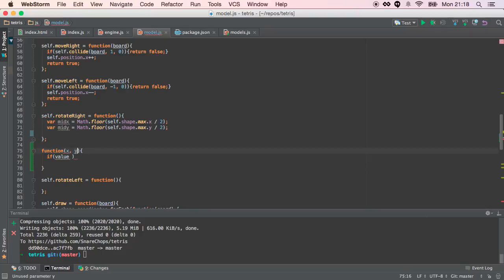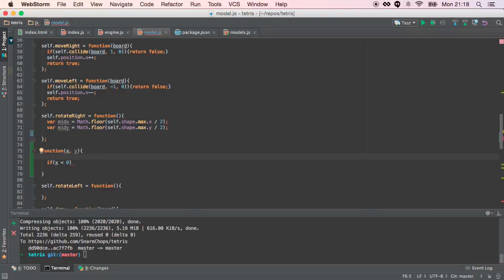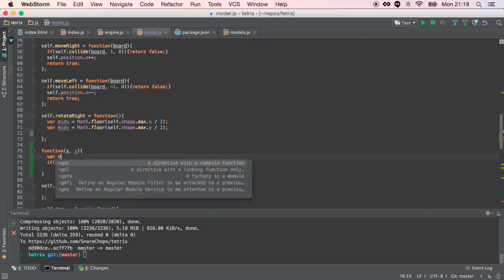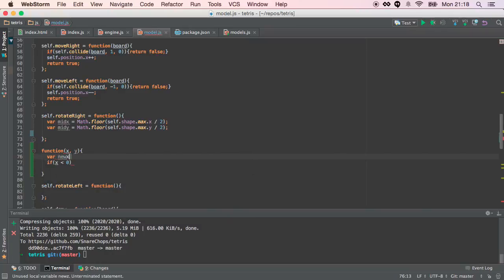So we'll do x and y. If x is less than 0, that means it's a negative x. We'll create two variables, new x and new y, because we have our old x and our old y.